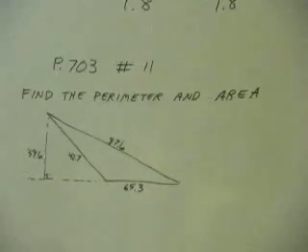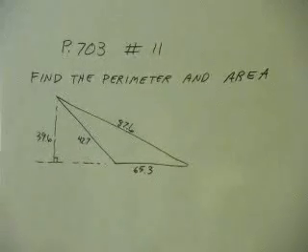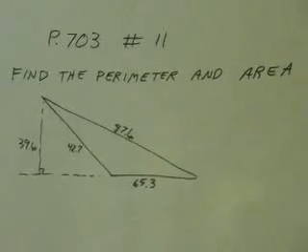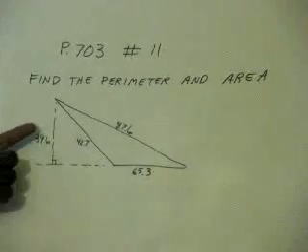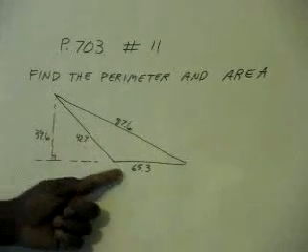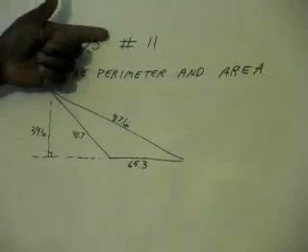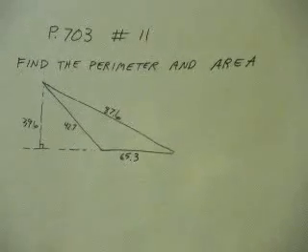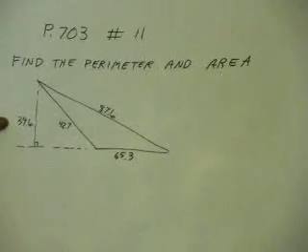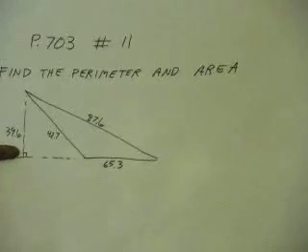The second problem is on page 703, and the second section gets into some area formulas. We're looking at areas and perimeters of some basic geometric shapes. We have here a triangle. The sides of the triangle are 42.7, 65.3, and 87.6. This is problem 11 on page 703. Now, this number represents the height of the triangle. That's 39.6, and we know it's the height because it's perpendicular to the ground or the base.